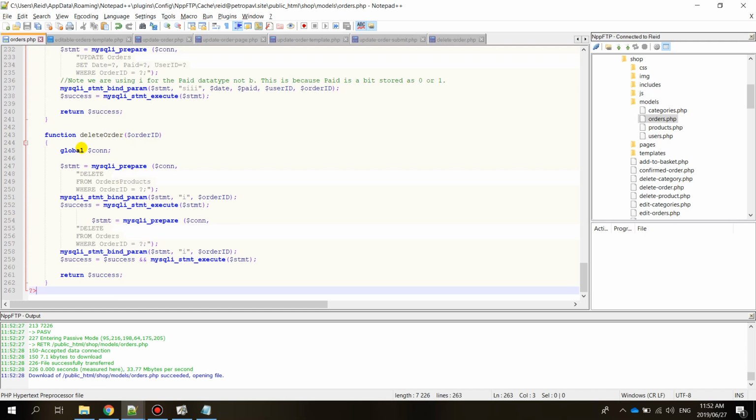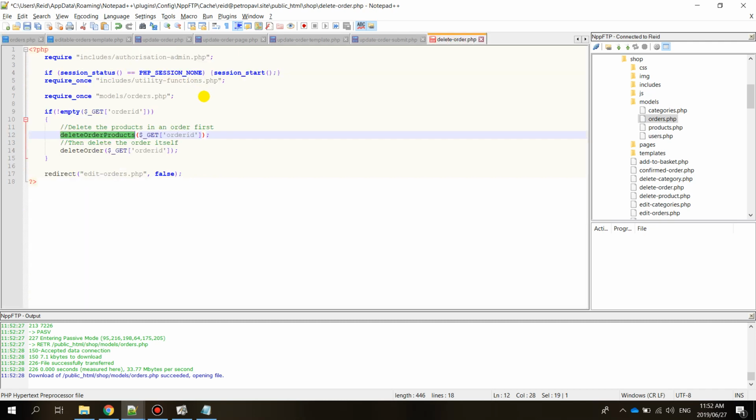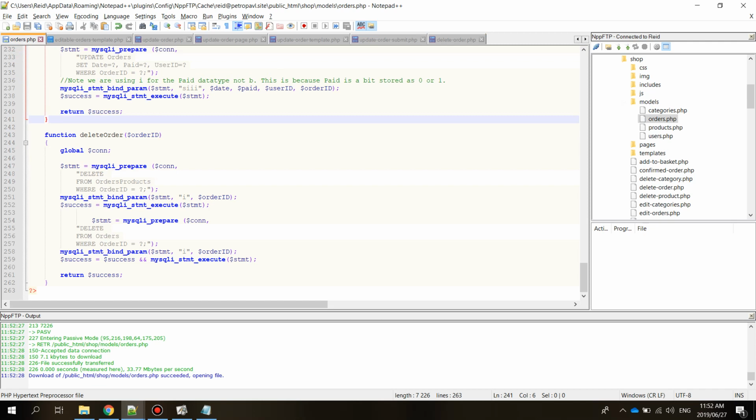I also want to have this delete order products function. Let's have a look. Delete order products.